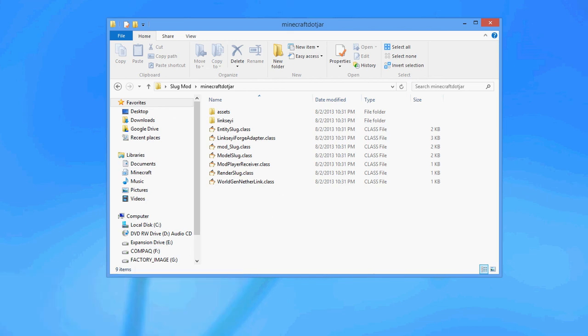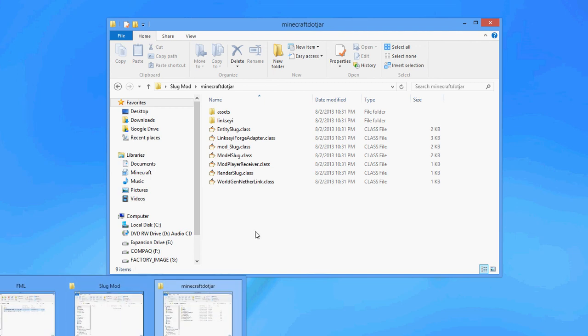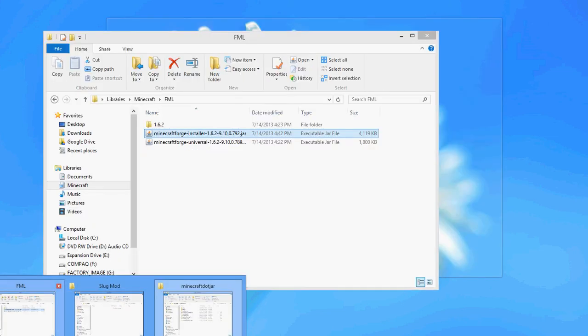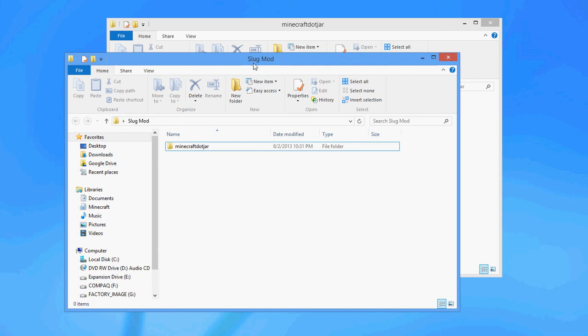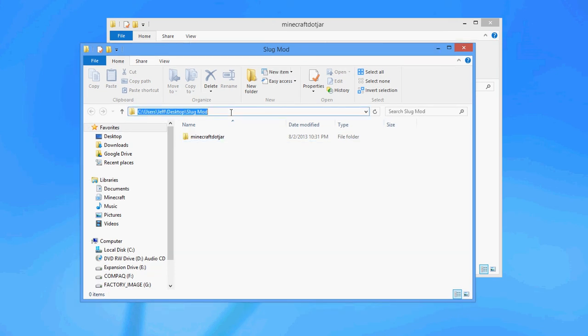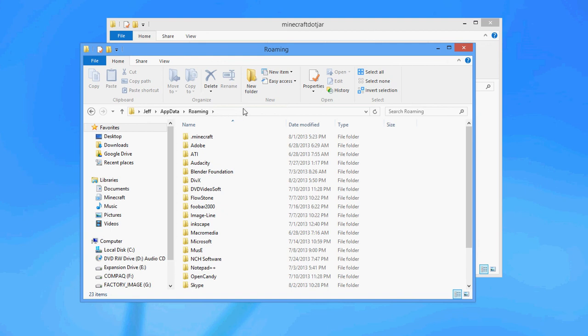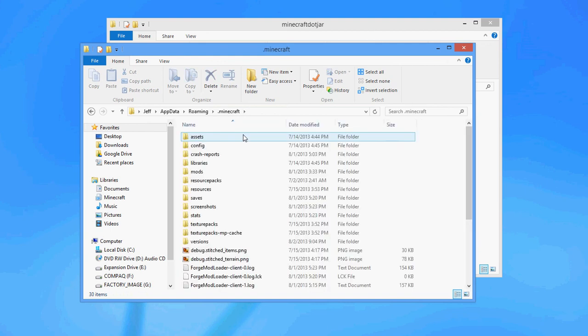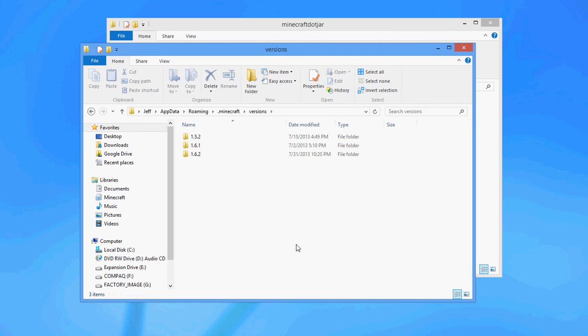So now that we have this all set up, we're going to want to find our Minecraft directory. If you don't know how to do that, there are plenty of video tutorials online, but I'm just going to show you basically how you do it. You're going to want to type percent symbols, and then in between type appdata, and that'll take you here. You're going to go into the .minecraft folder, and here's going to be all of your game files. Now, as of 1.6.2, your game jars, what you're going to actually be modding, are in the versions folder. So that's as far as we want to go now.